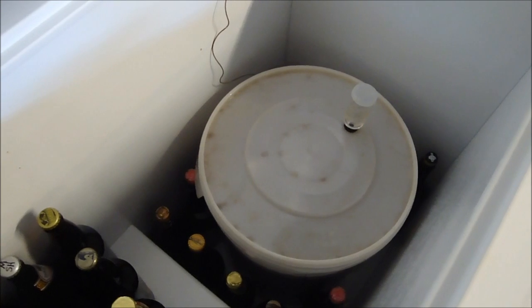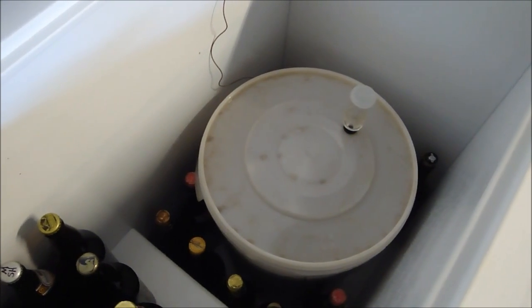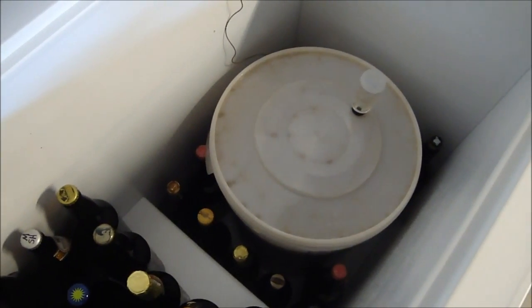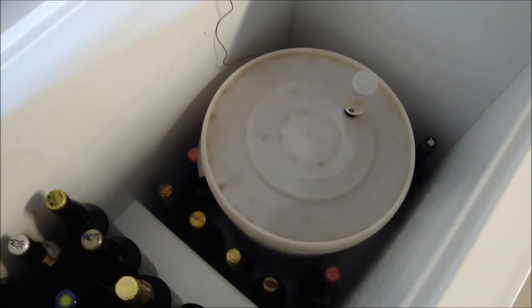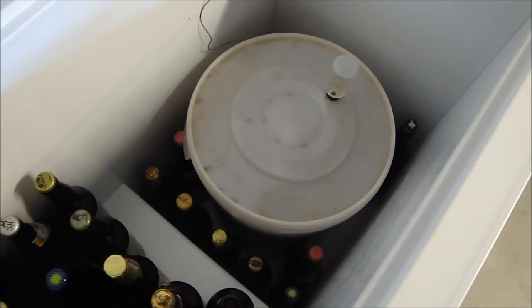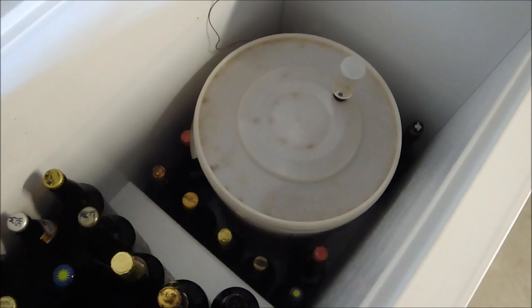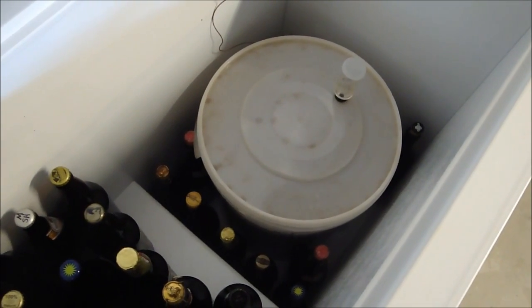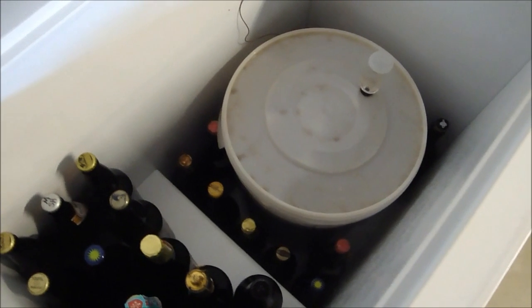What else? Yeah, I mashed in at the perfect temperature and didn't have to make any water adjustments, cooler water or warmer water, to hit 154, 155. It was just spot on. So brew day went well, except for me tweaking my back when I was turning to get something. I wasn't even lifting anything. That was the only thing that went wrong yesterday.